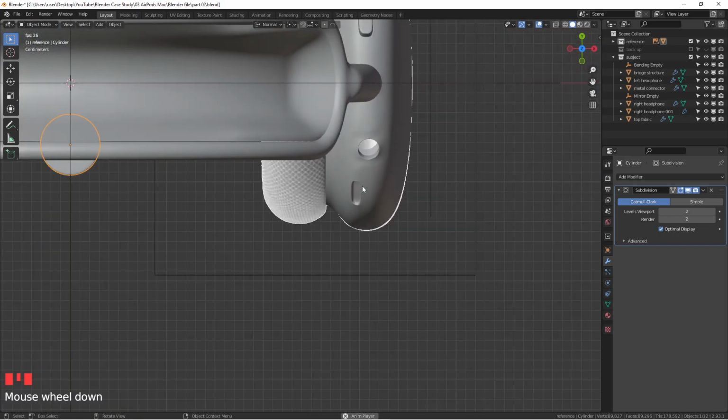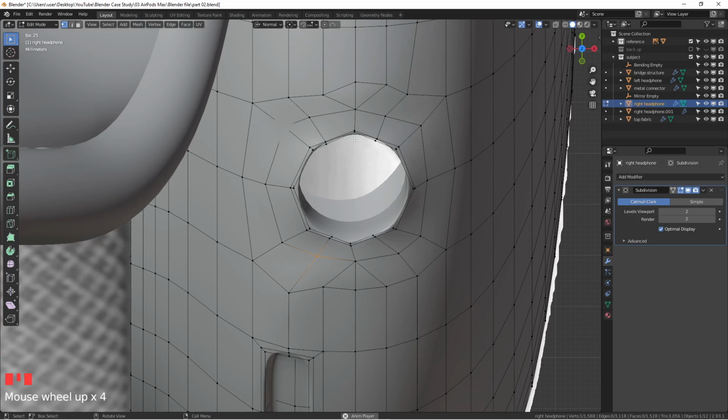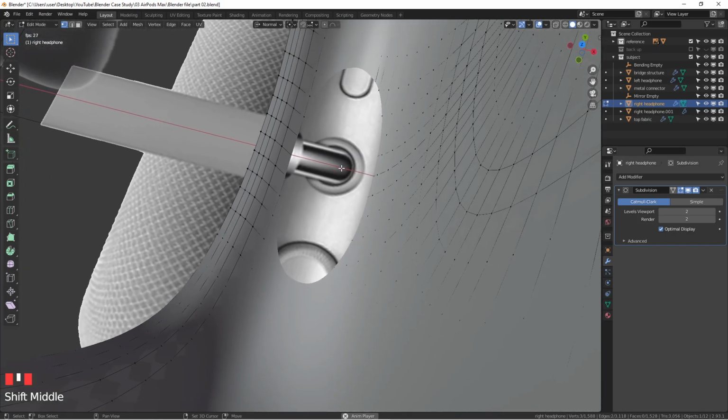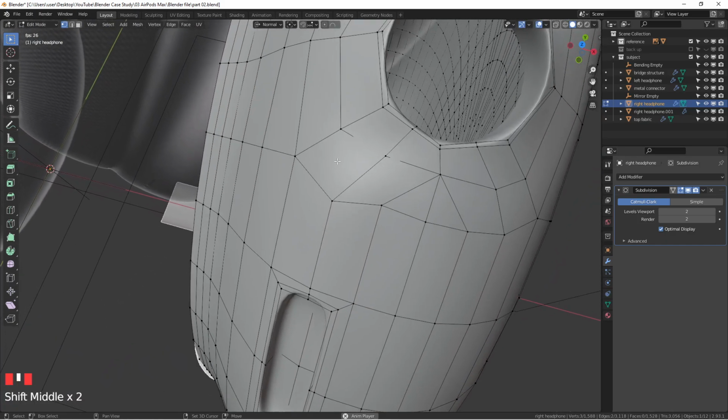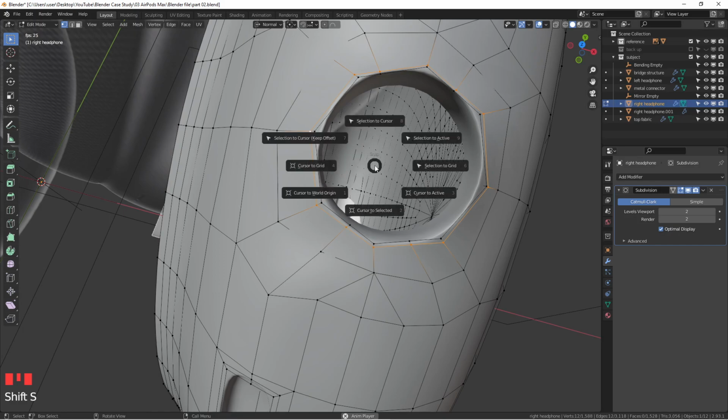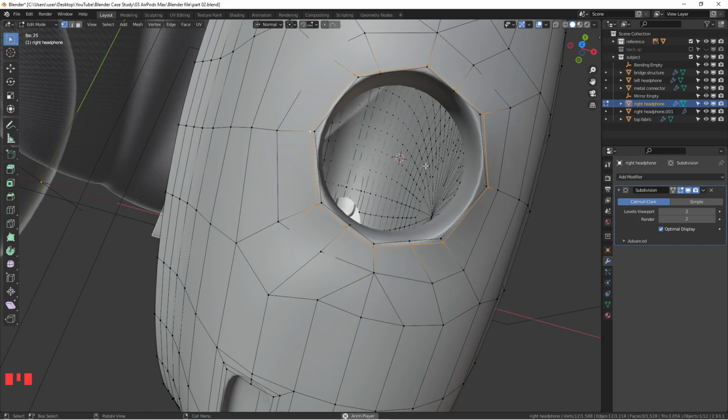Okay, the next thing I'm going to do, I'm going to select this circle loop. This entire circle loop, and I'm going to do Shift S to have the cursor to selection, so it's going to be here.